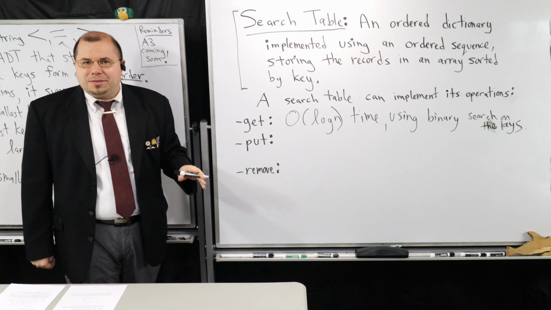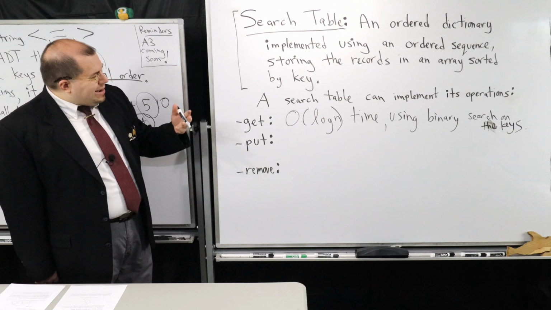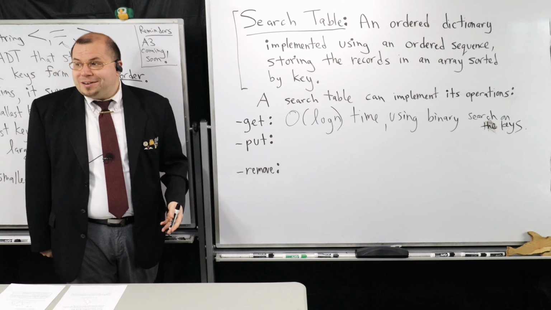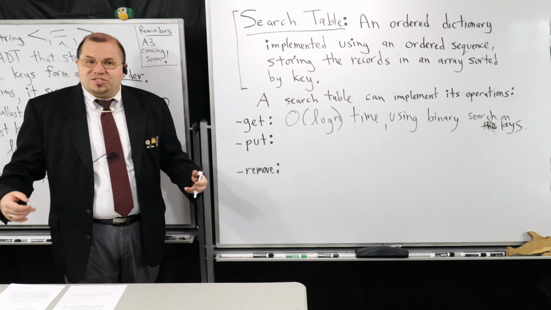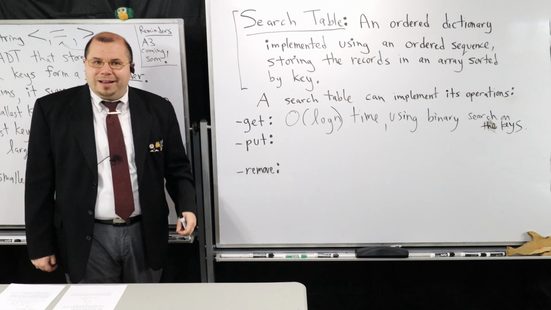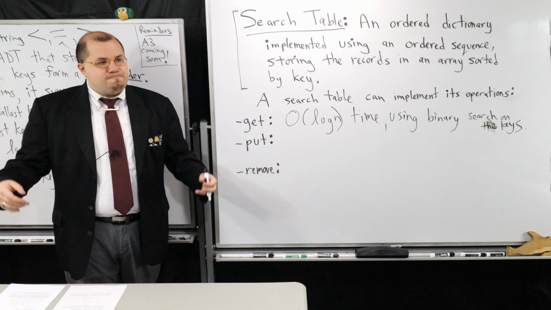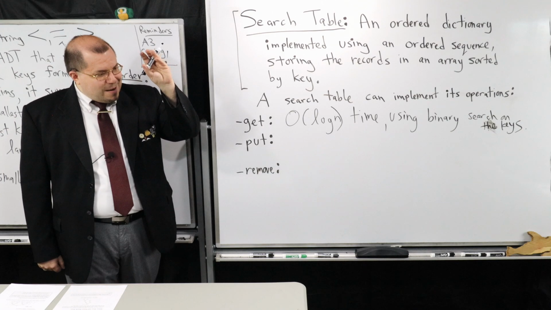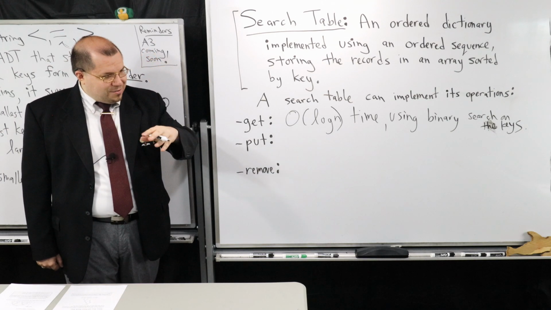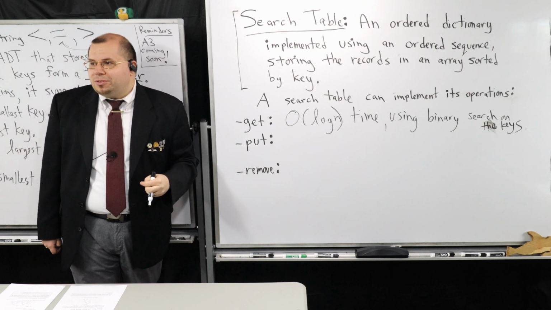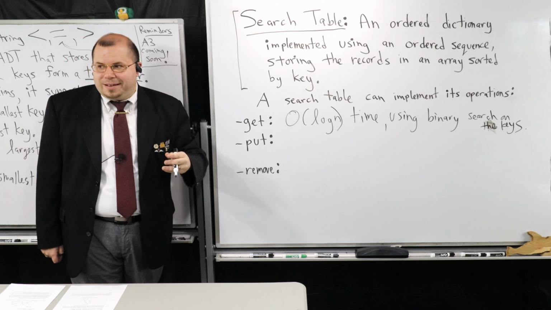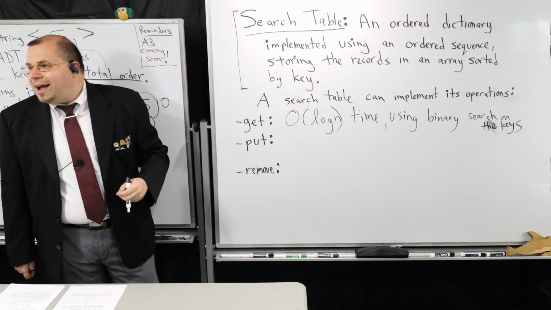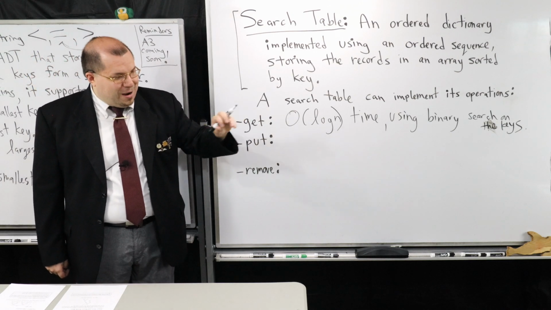We actually talked a little bit about this in the previous lecture. Now, I could of course find where I need to perform the insertion. But remember, it's a sorted array too, so I have to maintain the ordering in my sorted array. Well, let's think about it. Suppose I gave you an array that's pretty much full, and I need to put this somewhere near the beginning, say right at the beginning. What do I have to do with all those other records? Can they just stay in the same spots, or do I have to move them all over by one? Yeah, I'm going to have to shuffle them all over by one.